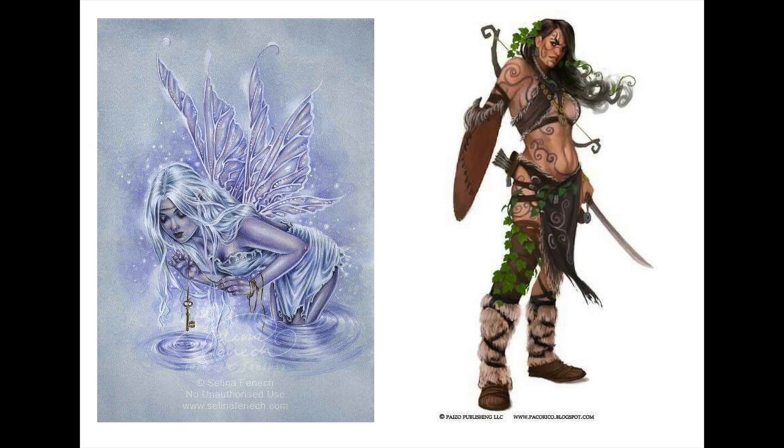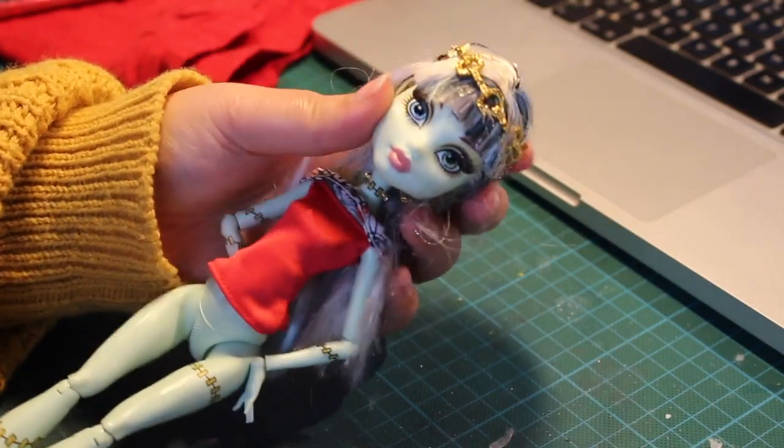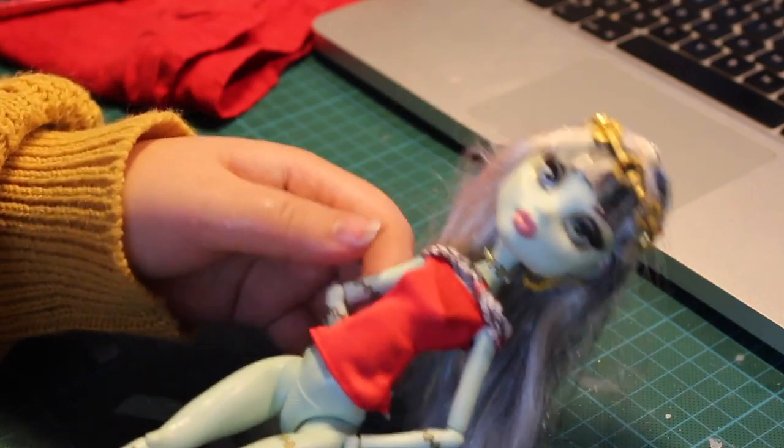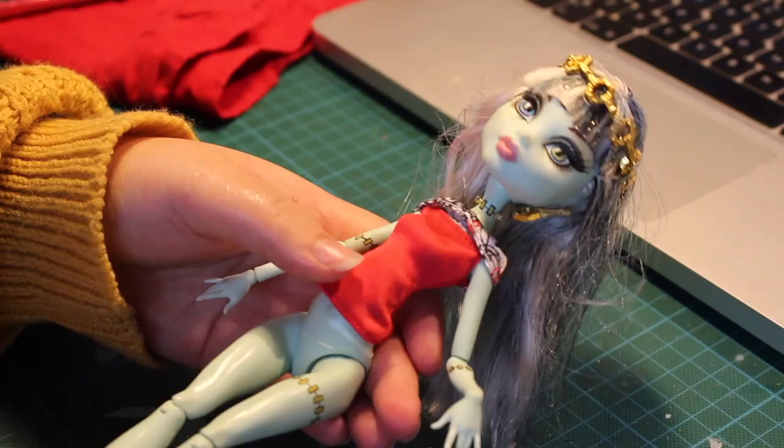I couldn't decide if I wanted a long dress or a more Amazon style. Let's see in the end. And let's get started with the doll. The first step is to decide which doll to use. I'm really falling in love with Frankenstein's face mold and body color, so I wanted to try to use her.